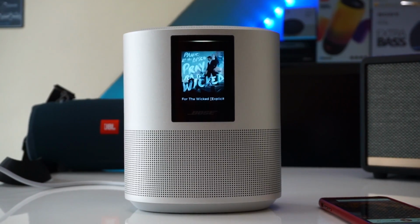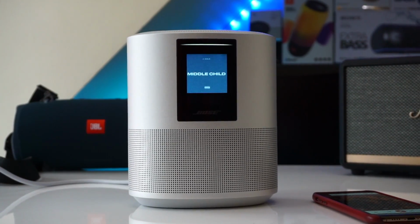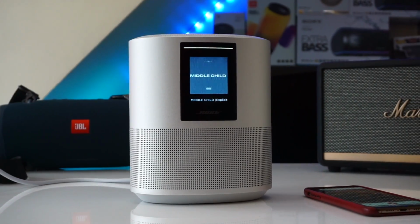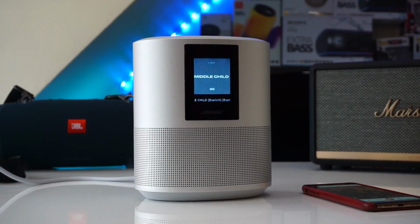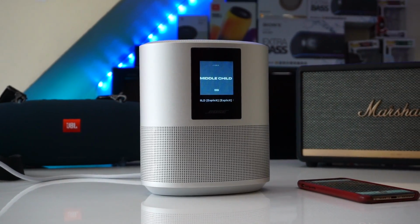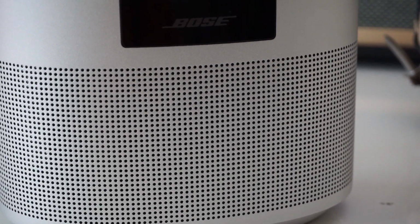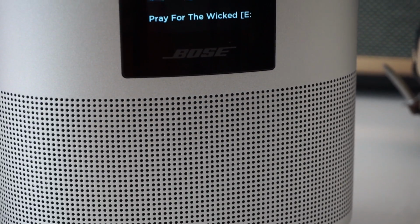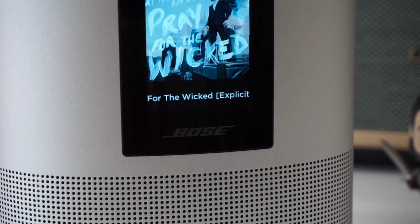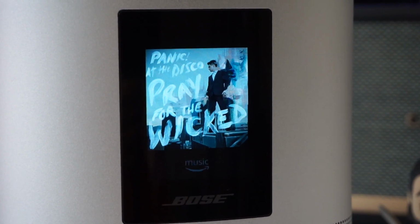But overall, I'm very impressed by the Bose Home Speaker 500. Even though it has a very small footprint, the amount of sound coming out of this little speaker is truly impressive. And not to mention, its aluminum body makes it look really good. I just wish Bose had used a better quality screen to complement the rest of the speaker. It's obvious Bose is targeting an affluent crowd with this speaker, and if you've got the money to spend, I don't think the speaker will disappoint. Just remember, if you're already heavily invested in Bose's ecosystem, then the 500 won't work with older speakers.